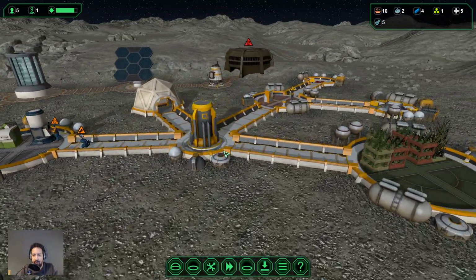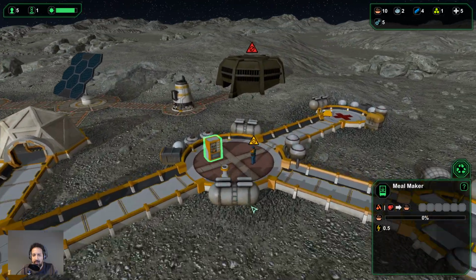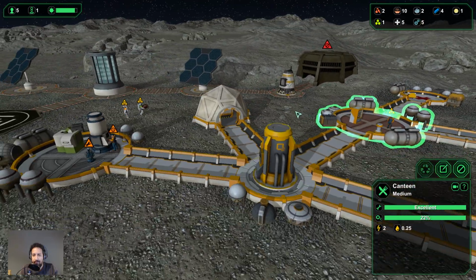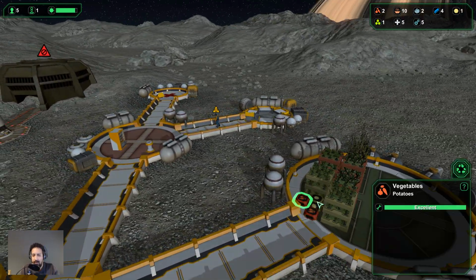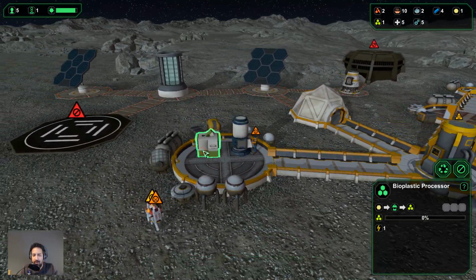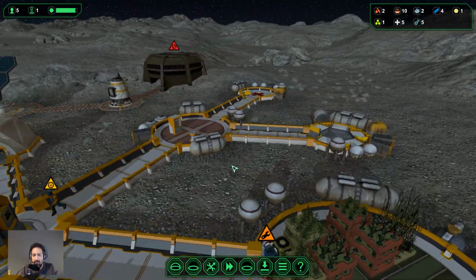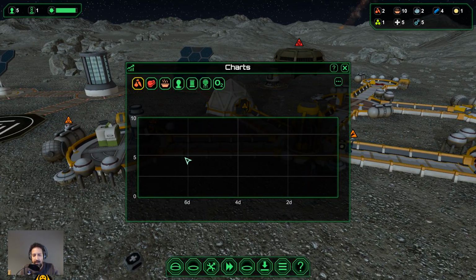But that's for vegetables. You can't actually put a ready-made meal in one of these slots. That doesn't work that way. All right, there we go. We got 2 vegetables and 1 starch. Perfect. So the starch is going to go into our bioplastic processor, and the meals are going to go into our meal maker.